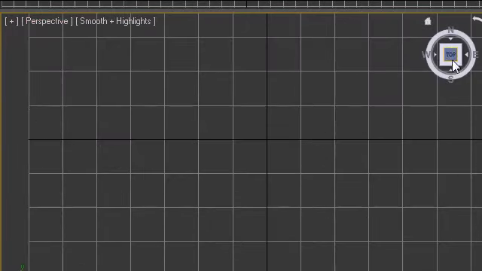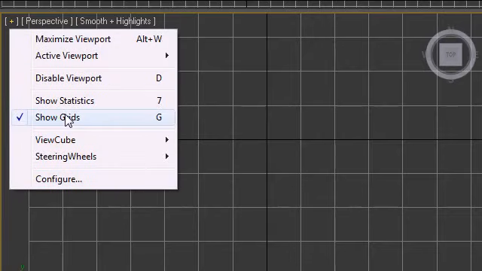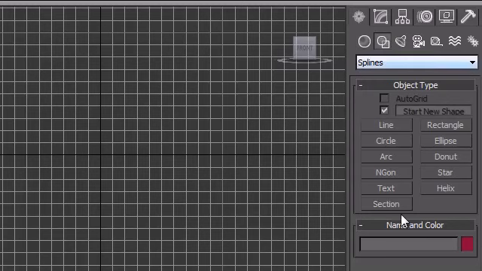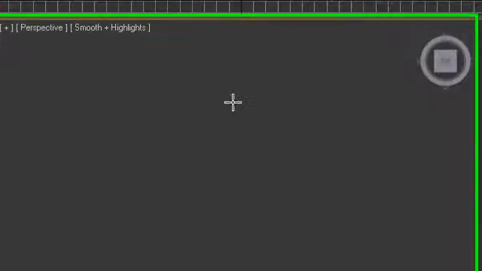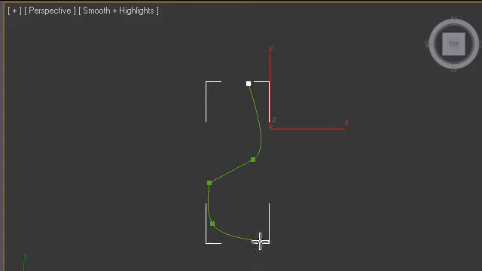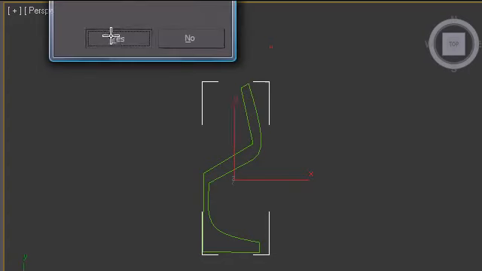So I'm going to go to my top view here and get rid of my grid, or else it's going to annoy me. Let's go over to the shapes and create a spline. I'm going to make just a little shape like this, curve it, and keep one right there. You can make any shape you want, I'm just making this one for a very specific reason that you will see in a little bit. And just like that, not bad. Close that spline.